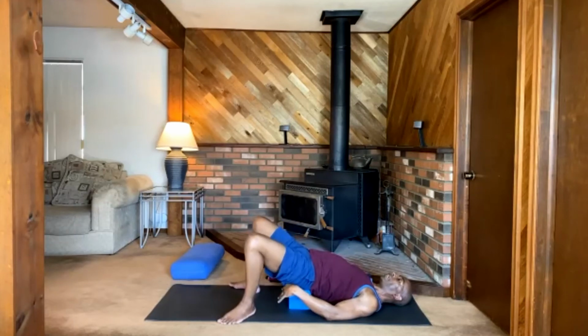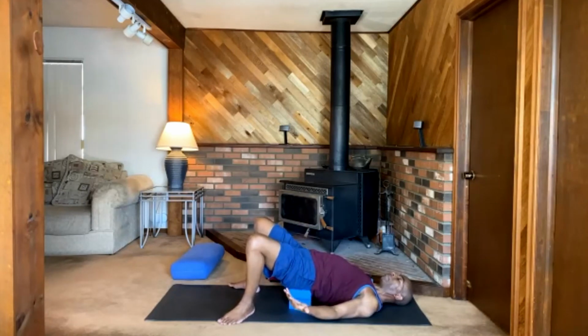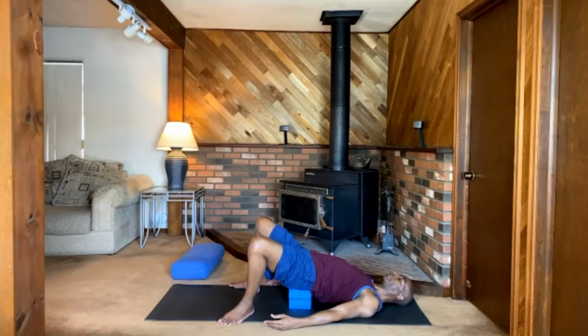Now you can just stay in bridge pose. You're welcome to do that hip opener again, the cobbler's pose with raised hips if you'd like, but just an option now. Otherwise, just hold your bridge pose in a relaxed fashion. Just a nice opening for the whole front side of the body.